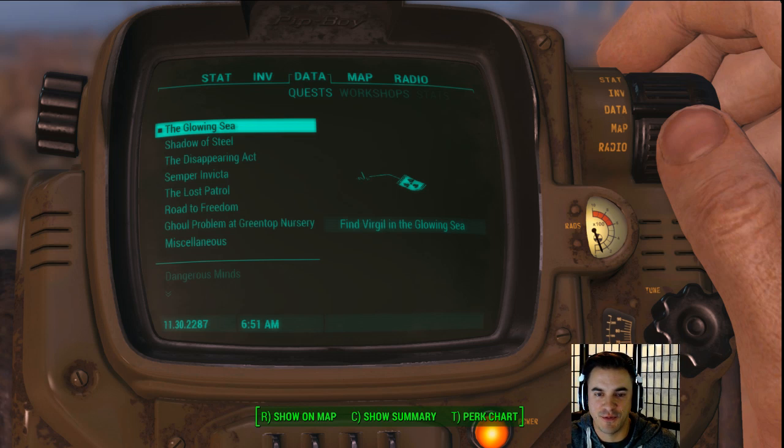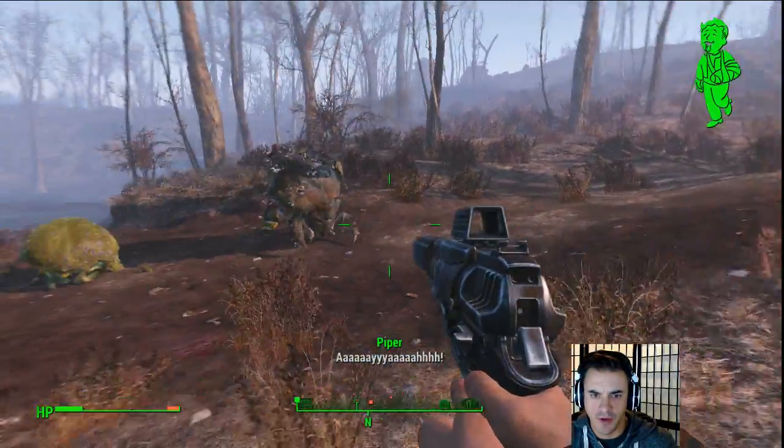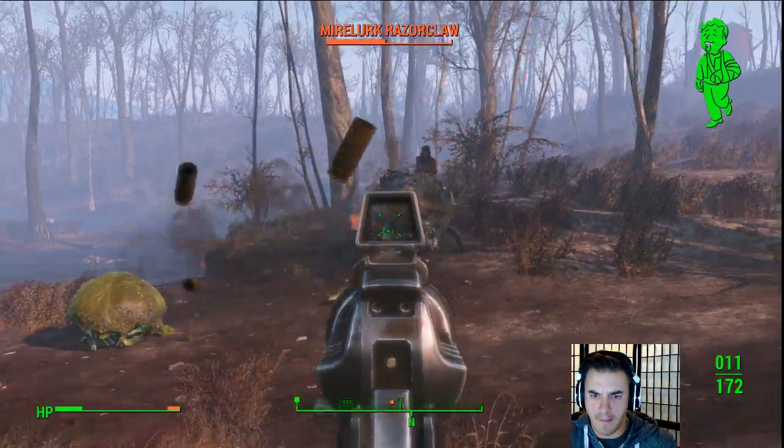Let's go. Welcome to the next episode of Fallout 4. We last left off, we were trying to find Virgil. Yes, Virgil, but there's some problems. Oh, we're getting right into that.